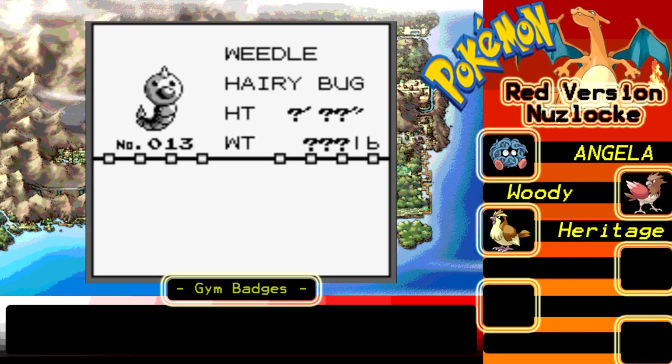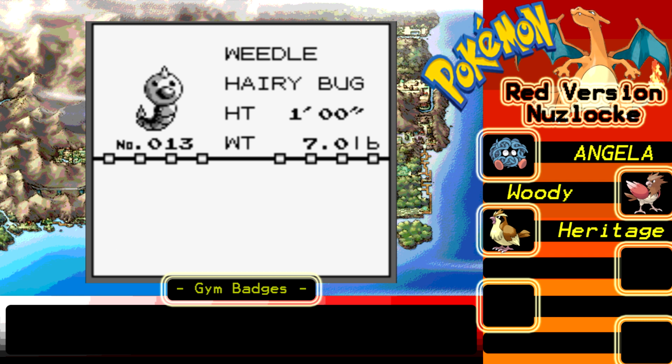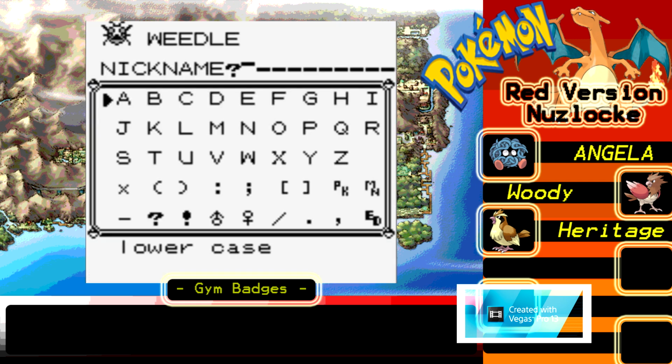Let's see though. It's a hairy bug that is often found in forests eating leaves. It has a sharp, venomous stinger on its head. Give a name to Weedle? Yeah, I want to give a name to Weedle. I just don't know what yet.